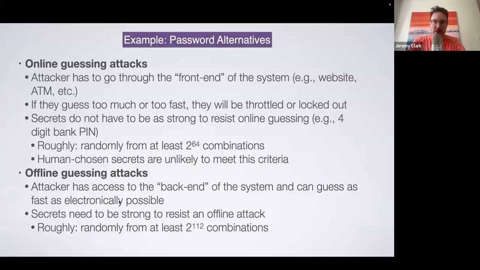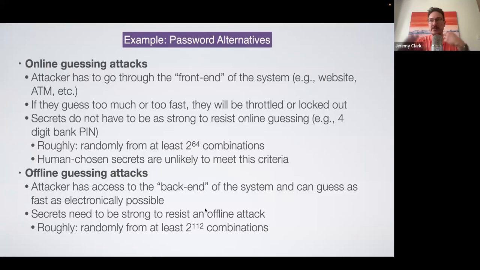So an offline computer can blow through 2 to the 64 combinations. That's not impossible at all for a computer to do. And so you would need at least 2 to the 112. Now, 112 doesn't seem like that much bigger a number than 64, but this is exponential growth. So going from 2 to the 64 to 2 to the 65, it's actually twice as hard. And if you go from 2 to the 65 to 2 to the 66, it's now 4 times as hard, right? So just by making this number 1 bigger, you're doubling how long it takes, okay?